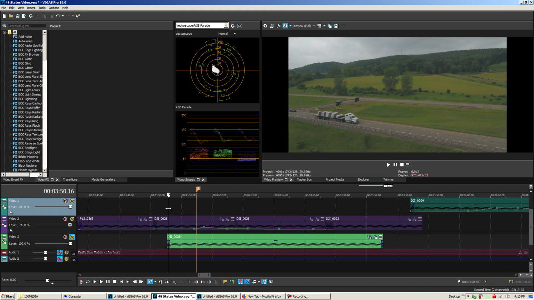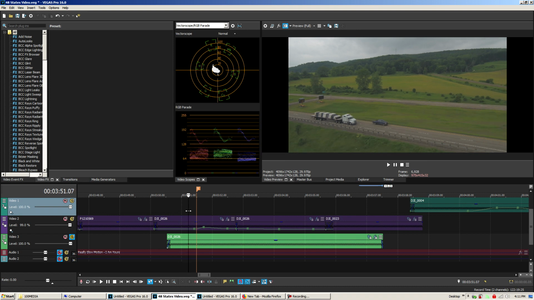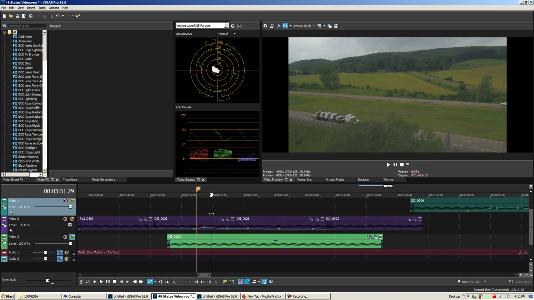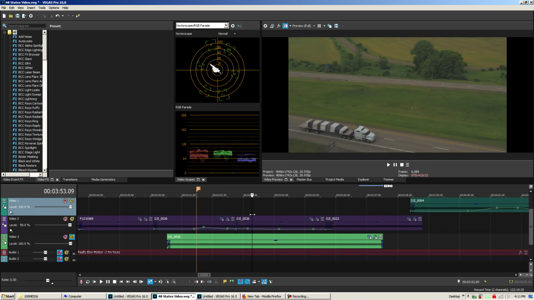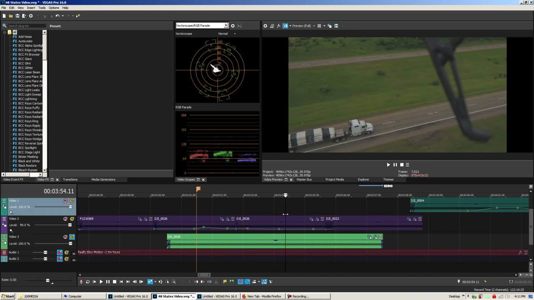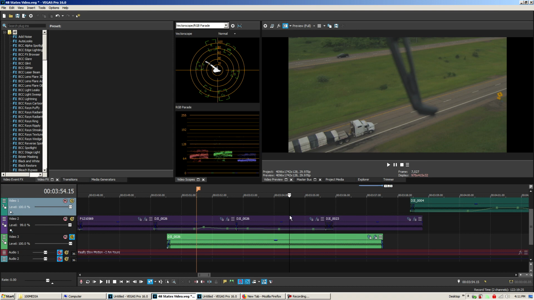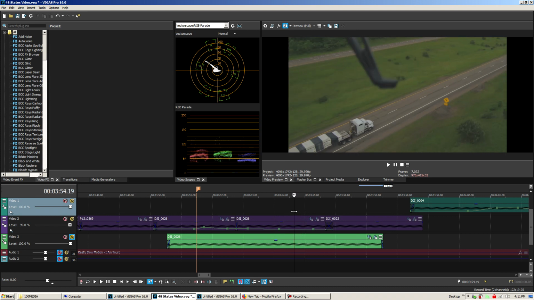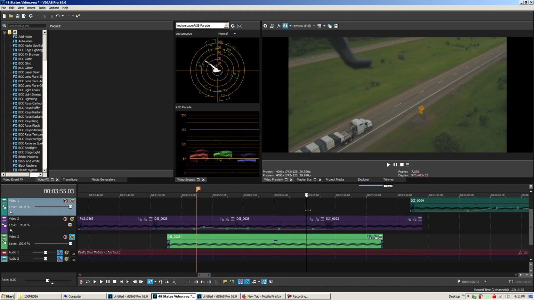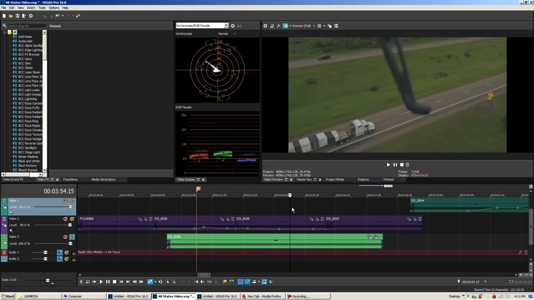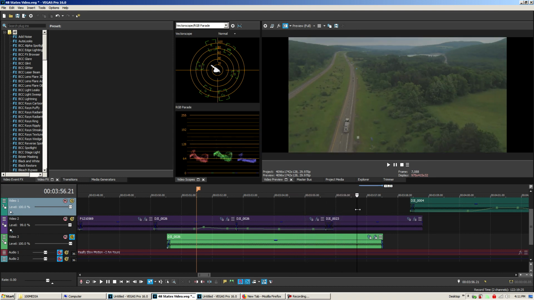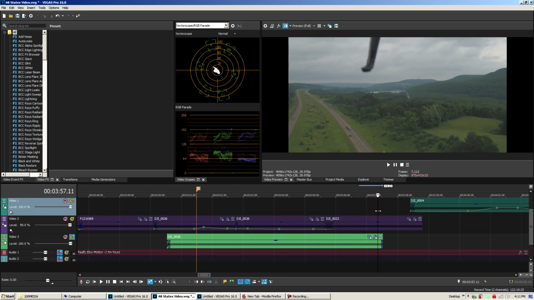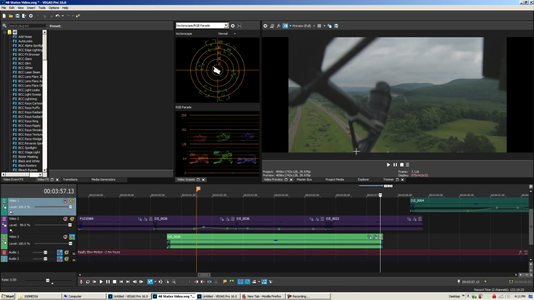So let's take a look. This is more like how the shot really went. It was a simple shot where the drone was tracking the truck and following it. However, you can see that the leg of the Inspire 2 starts to get in the shot here, and it gets very close to the truck, very close. Well, the leg does. I mean, it's not very close to the truck, of course, but it's very close to the framing of the truck. And then at the very, very end, the drone is very dramatically in the shot.